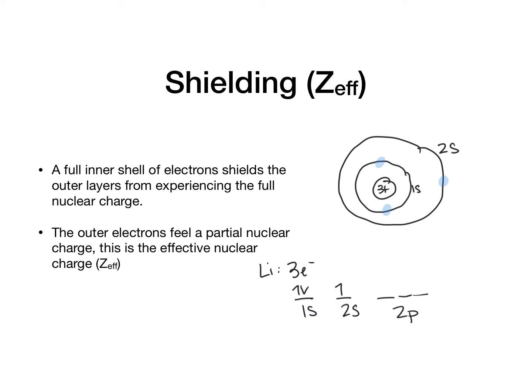So the effective nuclear charge, or Z effective, tells you how much of the nuclear charge this electron is going to sense. So fully filled inner shells shield the outer electrons. This basically means that this electron out here, indicated with the arrow, probably feels less of the nuclear charge because the 2 inner electrons are going to neutralize some of that charge. It's not quite 1-to-1. In a later video, we will talk about how you can calculate the Z effective and other information. But this is going to alter how things behave as we move forward.